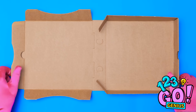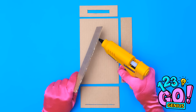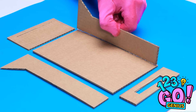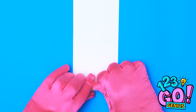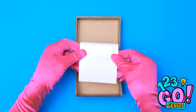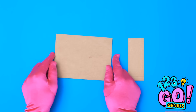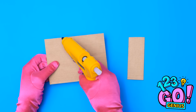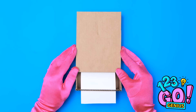I'll start by cutting the box into sections. I'll also need my glue gun. I'll run a thin line of glue across this piece. That should do it. Then I'll stick it to the large rectangle. I'll press it down, making sure it's stuck. Then I'll do the same with the rest. The end sections have small slots in them. Next I'll need a strip of paper. I'll roll it up. I want to keep it nice and tight. I'll keep a small piece loose. I'll pass that through one of the slots. That looks good. I'll glue around the edge of this square of cardboard. I'm glad I'm wearing these gloves. I'll stick that to the top of the box. It's slightly smaller. But that's all part of the plan.